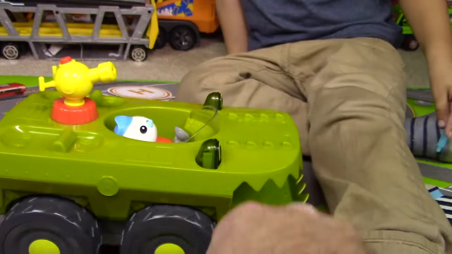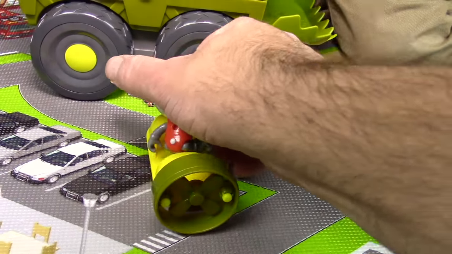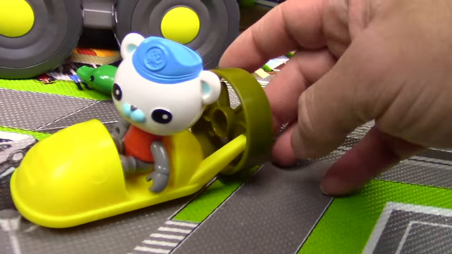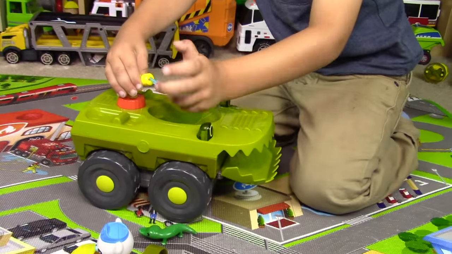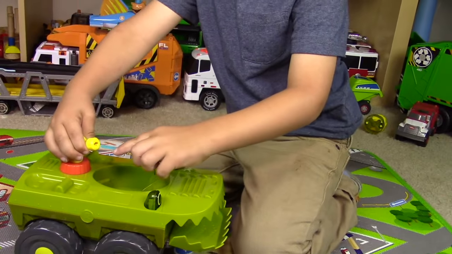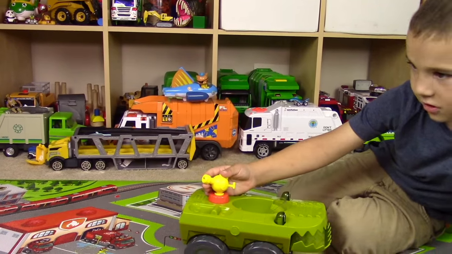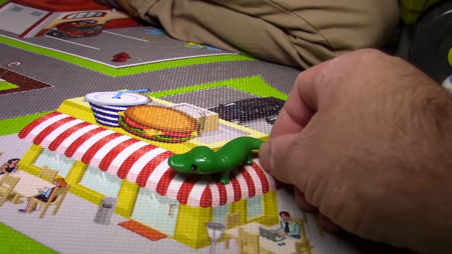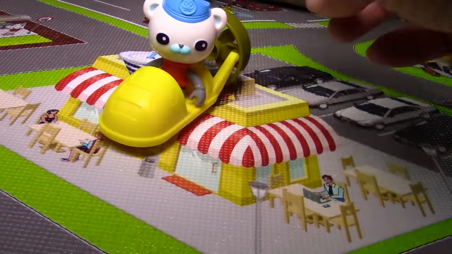Look at this guy. We can put our little Octonaut guy inside of here. Right, I got that all set up for you. Look at that. I just shoot ya. Oh no, you shot me. Kids, don't try this at home. Make sure you don't shoot this at anybody's face, especially. Fire, Jack, fire. Oh, check who's eating at Five Guys. It's an alligator. Oh, no, no, no.